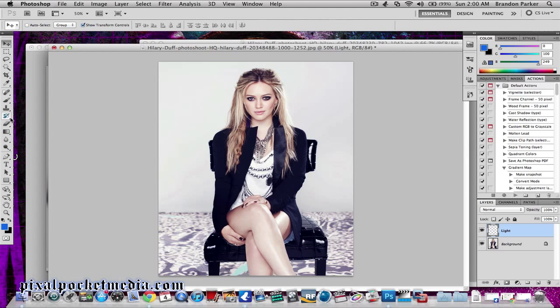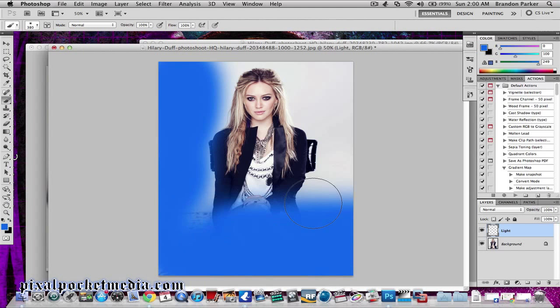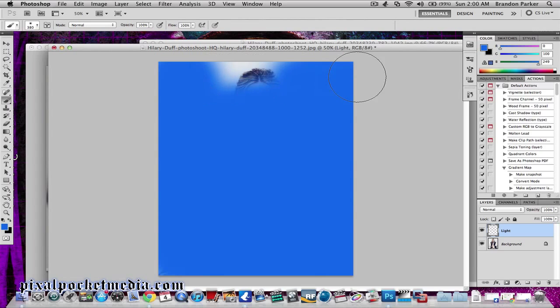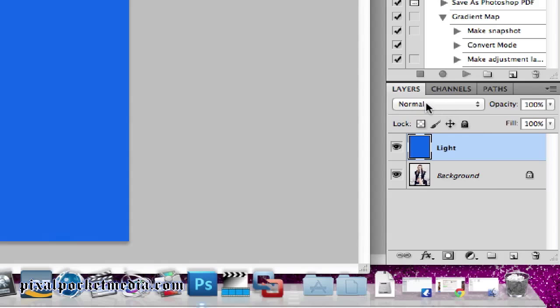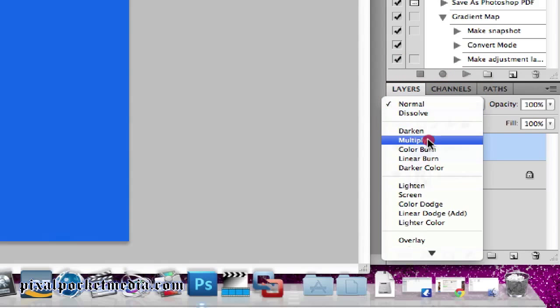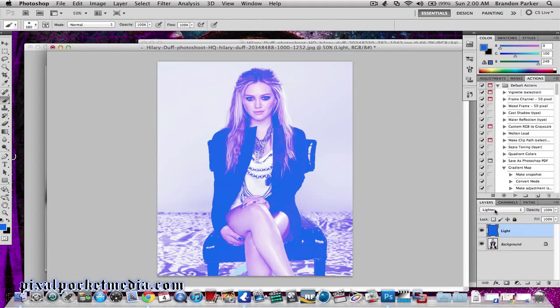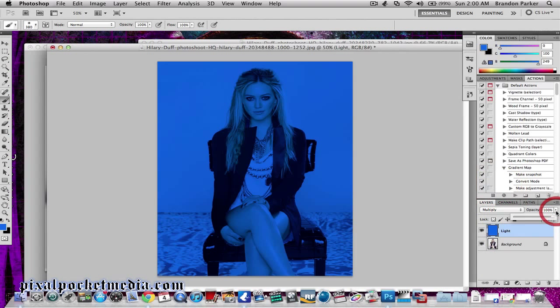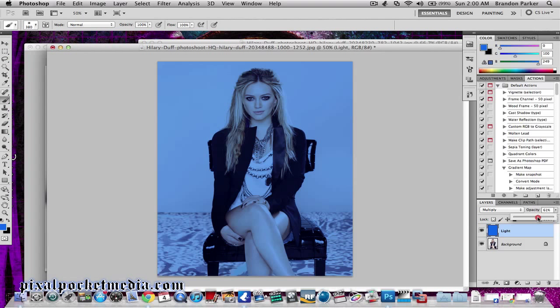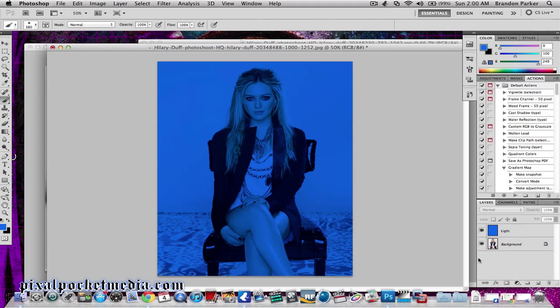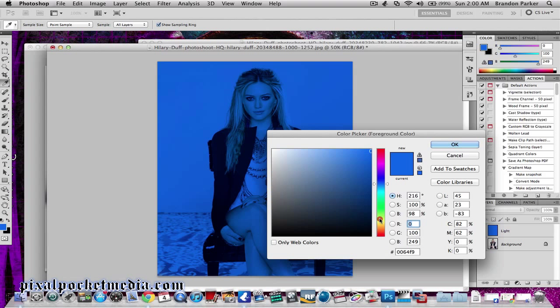See how that looks. And then what we're going to do next is go to the brush tool, about this size, and cover it all up, to right there. And then we're going to change the blending mode, or the composition of this. We're going to go to multiply, put it on multiply for right now, or if you want, do lighten and change the opacity. Let's go to multiply and see how that looks. Change the opacity a little bit. Let's leave it at max for right now and add the other two colors, which are yellow and purple.